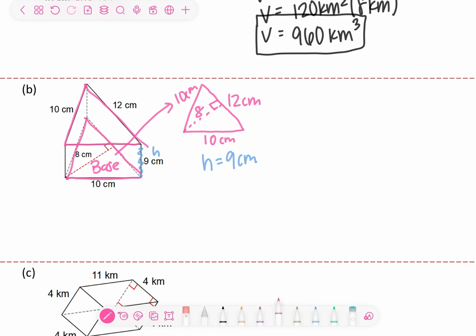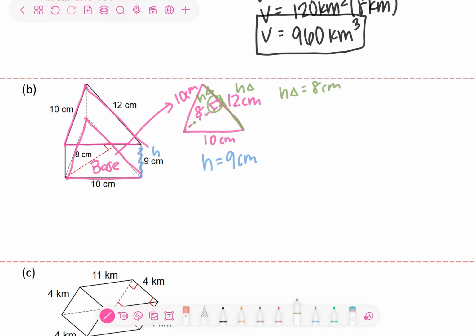And then the area of the base, remember, that's only based on the base and the height of the triangle. So now this triangle has this right angle here. So the height is going to be this distance up through the triangle. So this is the height of the triangle. It's 8. So the height of the triangle is 8 centimeters. And then the base is going to be the side that is perpendicular to that, which is going to be this one where the 12 centimeter is.